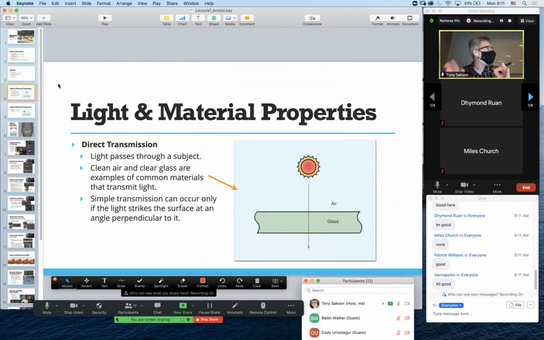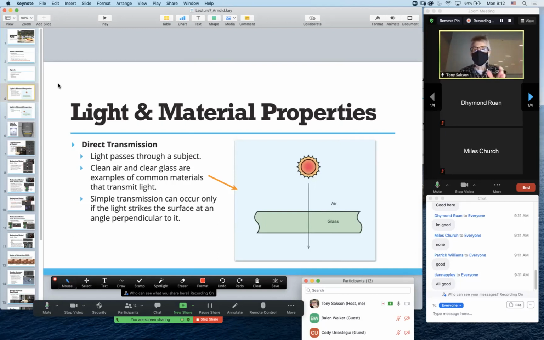All right, so when we talk about transmission, we're talking about light passing through a subject, and depending on what that subject is, it will behave accordingly. Now, air is probably the easiest substance for us to understand how transmission works. So most of the time, if there are not too many water particles or pollutants, dust, pollen in the air, light will usually pass through air unobstructed, meaning it's not altered in its course and it does not deviate from its path unless it hits another surface.